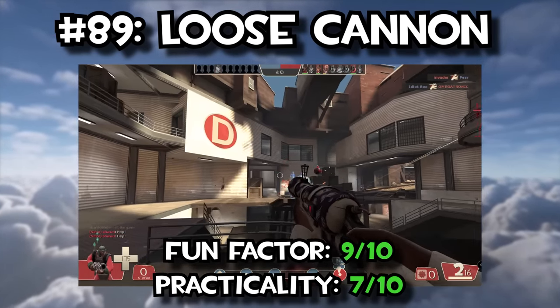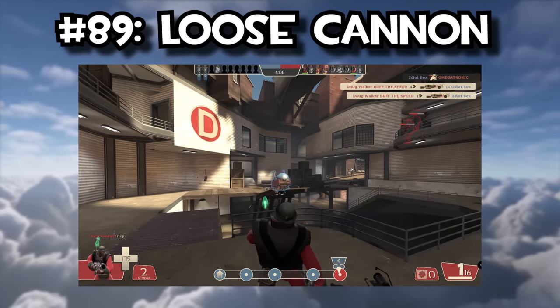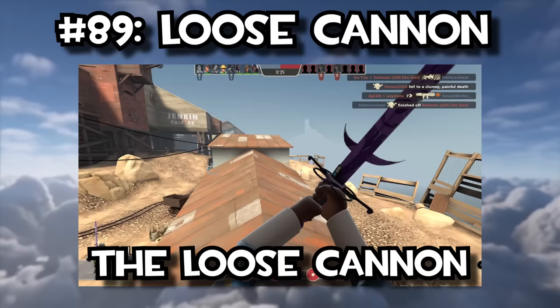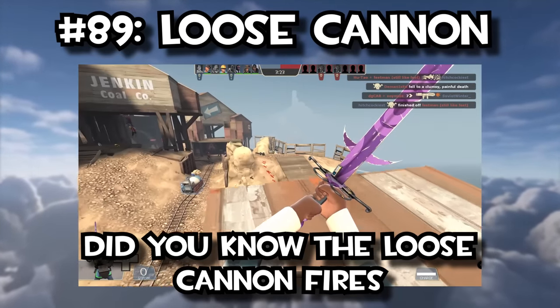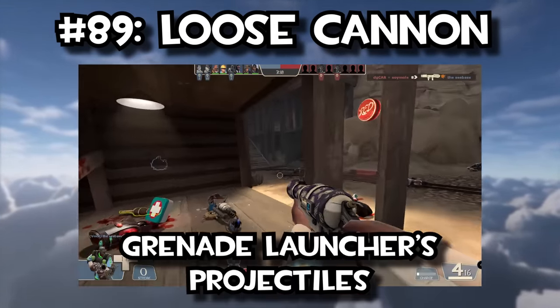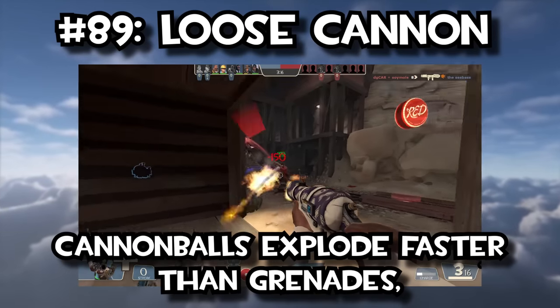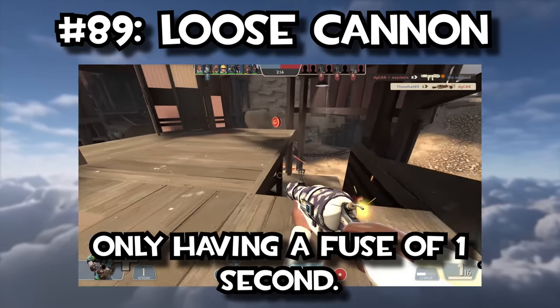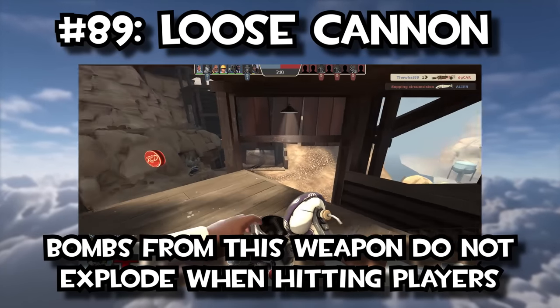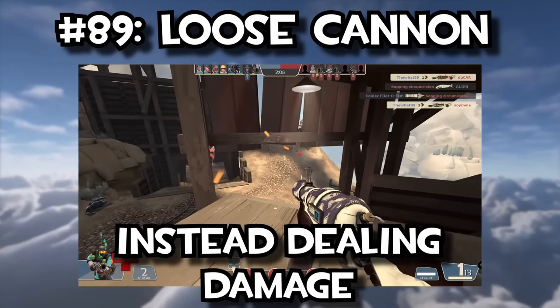Hearing that heavenly double dong sound effect is about as fulfilling as, "Hey, what's up guys, it's your boy Eminem Weapon Reviews here again to talk about the Loose Cannon. Did you know that the Loose Cannon fires explosive, glowing cannonballs that travel 20% faster than a grenade launcher's projectiles? Cannonballs explode faster than grenades, only having a fuse of 1 second, like other grenades. Bombs from this weapon do not explode when hitting players, instead dealing damage."